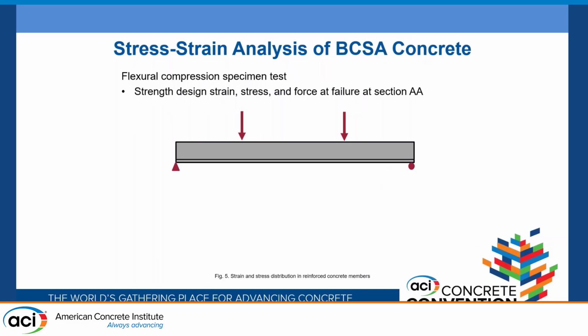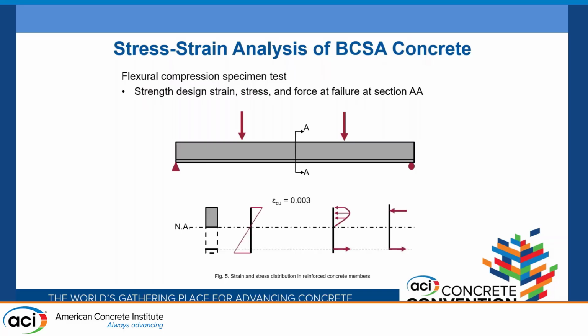So when we think about designing reinforced concrete beams, this is maybe a little bit elementary, going back to your reinforced concrete beam design. If we have a 2-point loading beam, we have a constant moment in the center here. This is a slice through the middle of the beam. We have compression in the top of the beam, tension in the bottom. We ignore all the concrete that's in tension. We have steel in tension there, and then we have this linear distribution of strain and this kind of unknown distribution of stress. Using the Whitney stress block as an equivalent load and the distance to the neutral axis, we're able to calculate our deflections and our moment capacity.